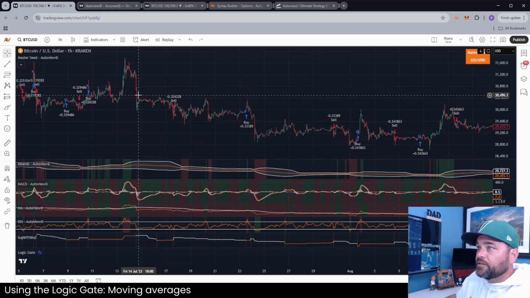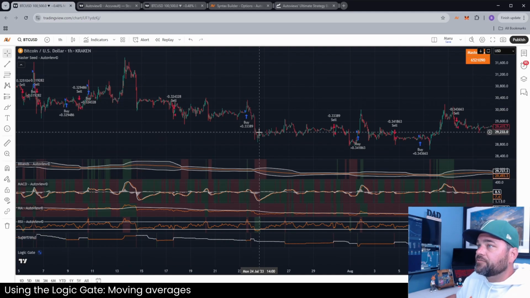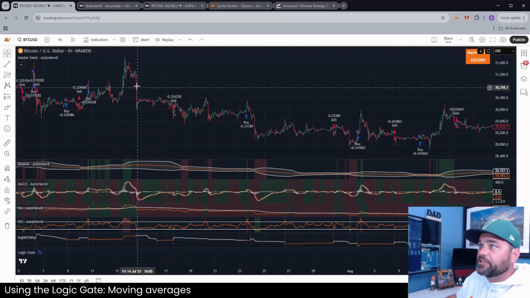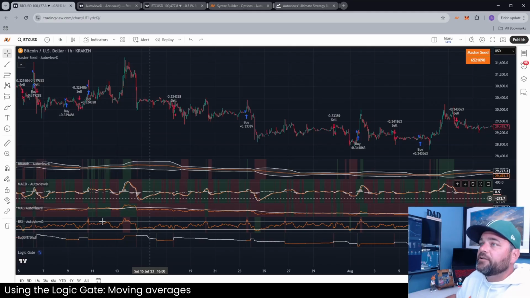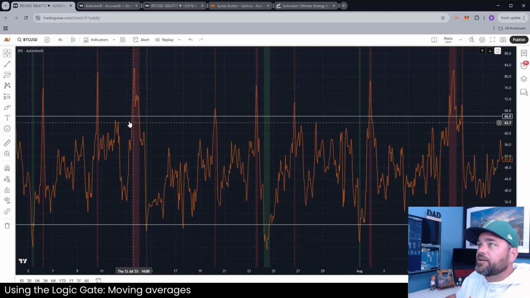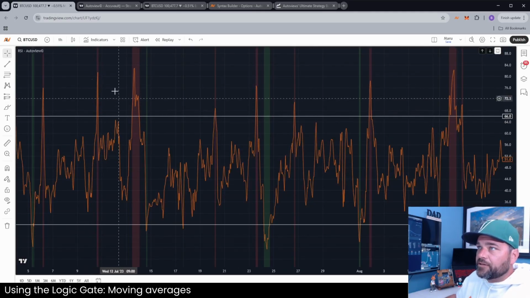we got our sell signal right around here, and we were in that sell, and we didn't get another buy signal from that one till way down here. So if we were just trading that moving average, we sold here and bought here, which is pretty good. Okay. So the RSI, which we touched on, up here is usually the sell zone, down here is our buy zone.